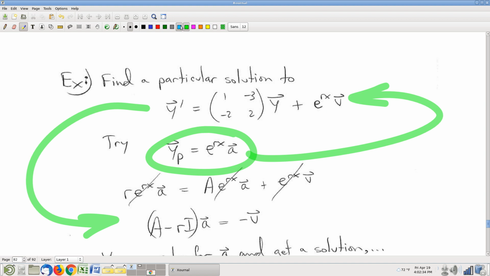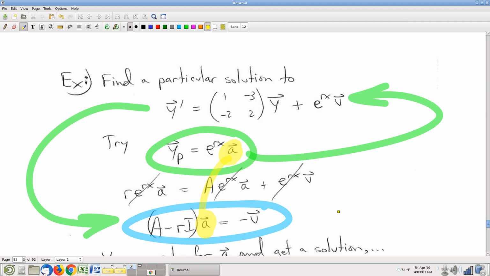You will find, by the way, as one of the algebraic steps, that there's a common exponential factor in all the terms. Cancel that common exponential factor, move things around, and you end up with this equation. And again, all you need to do is solve for A. A is our undetermined coefficient. You solve for it in this equation, and there you go. And most of the time, that's going to work.